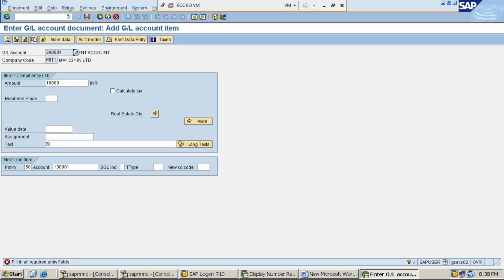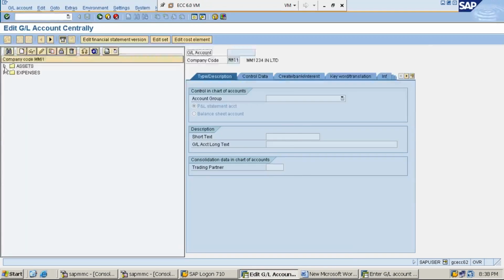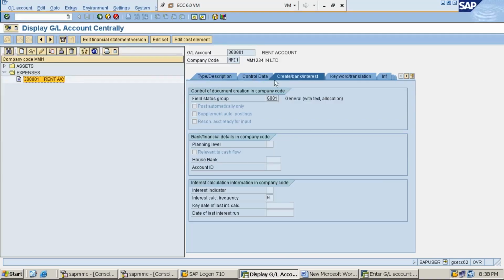Why has the system made the text field a mandatory field? If you go and see the GL account, we will understand. I'll show you that rent GL account. See, rent GL account 3 lakh 1. And for this rent GL account, if you remember very well, we have assigned field status group G001.